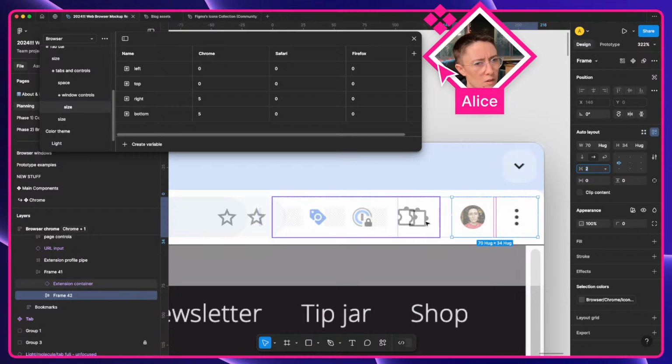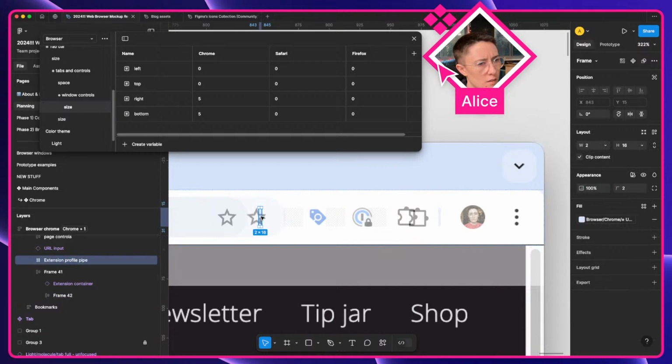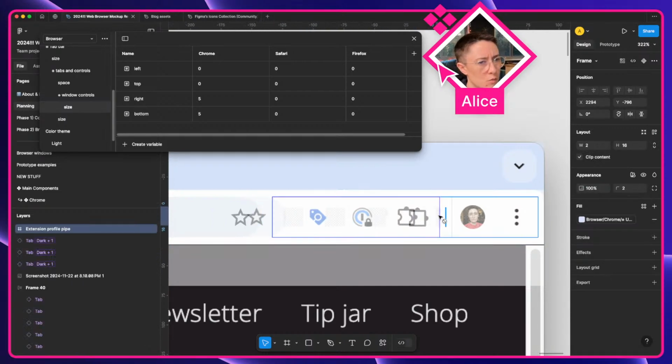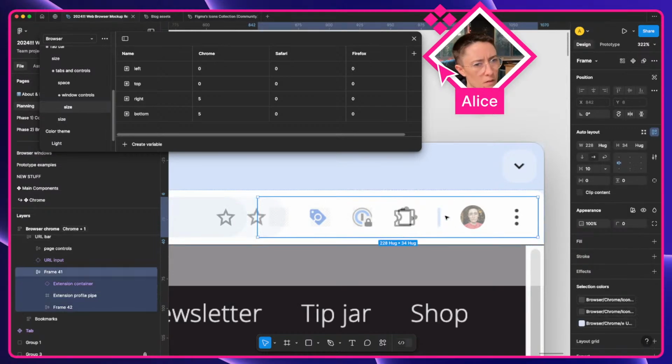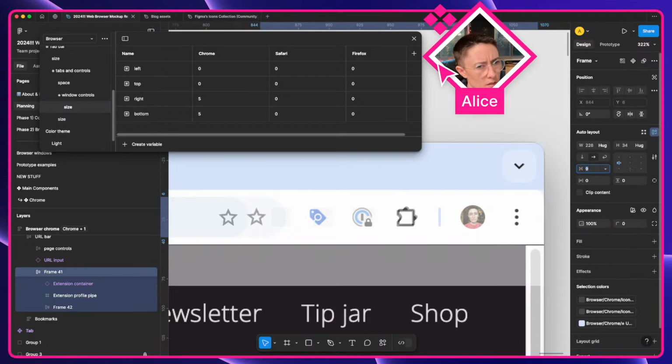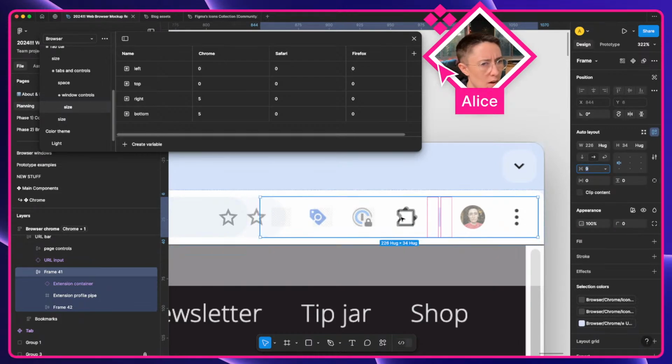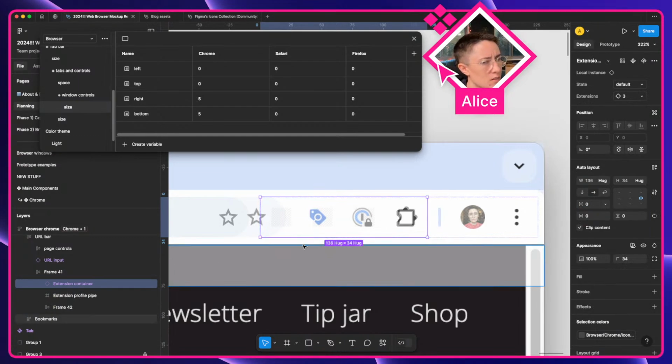Two pixels here. I think extension profile pipe. This is in the wrong spot. That needs to live here. And then maybe, wow, I really can't seem to get this in the right spot. This extension container is not quite right.